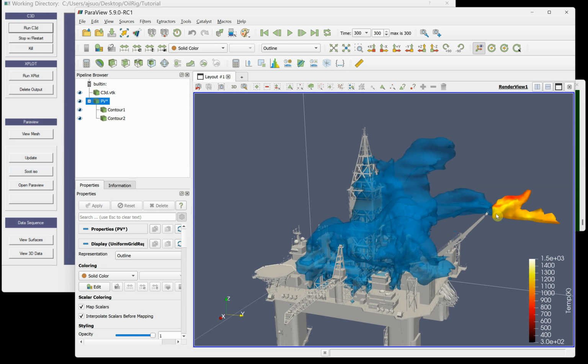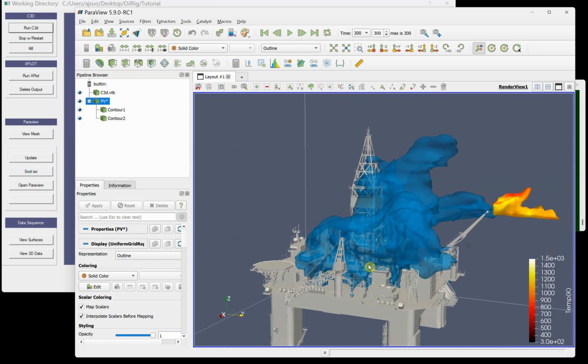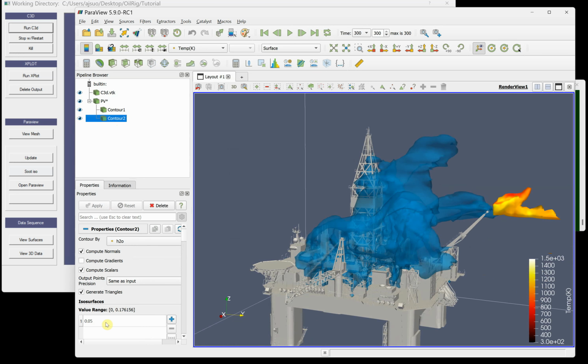There it is. Okay, so you can see that the gas is finally gotten. Well, it doesn't show up. I probably need to do a maybe 0.02. Whoops, wrong one.